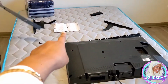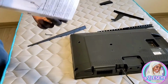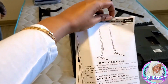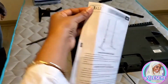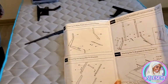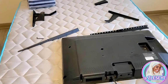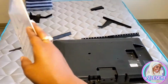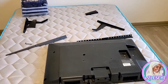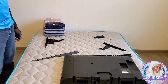Shushu, can I see the paper? Thank you. So it's basically like this, and you put it together and then screw it to the back of the TV. And from our measurements and research, it's supposed to fit. So we are going through another set of instructions, working on this. His stuff is over here on the right. Mine is on the left. That way we keep everything separated. But it's also labeled with L and R, so not too bad. So we'll show y'all what that looks like when we're done.